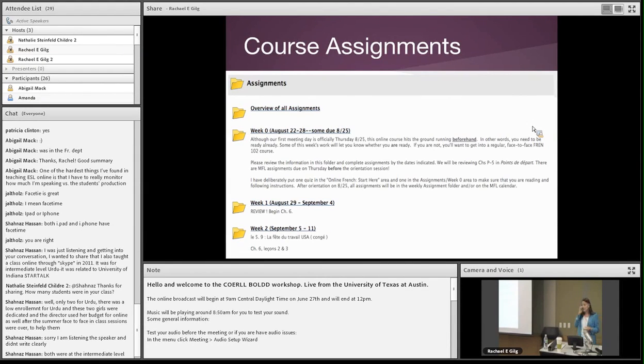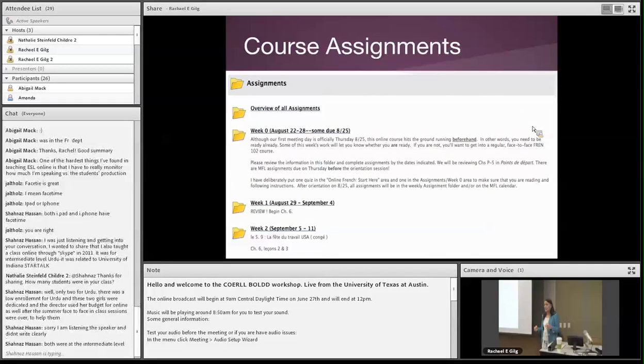Then we go into assignments. Assignments have to be really carefully spelled out. Students need to know what they do have to do by what date and why. In other words, is it going to be on the test? Same thing as you have with face-to-face. They want to know what bang they're getting out of their buck if they do this work. What is it going to count for? So this kind of specificity has to be really, really clear. So I set mine up week by week.